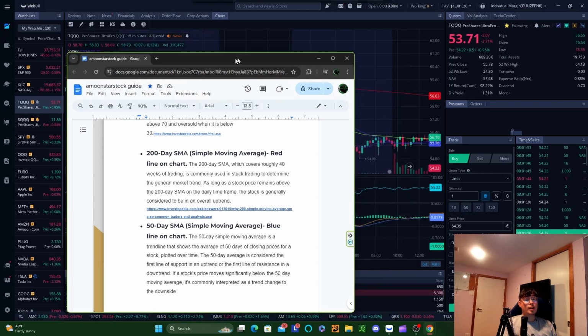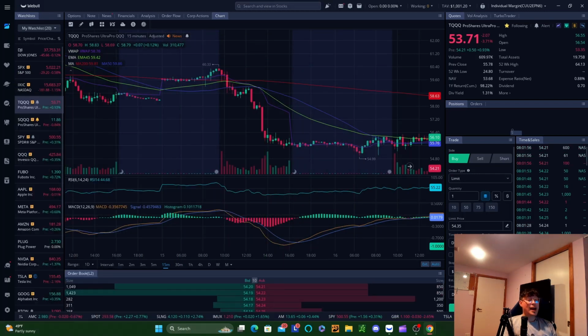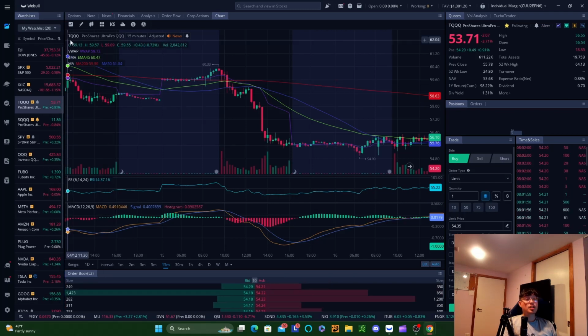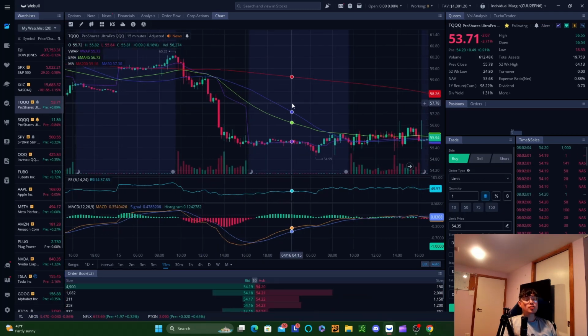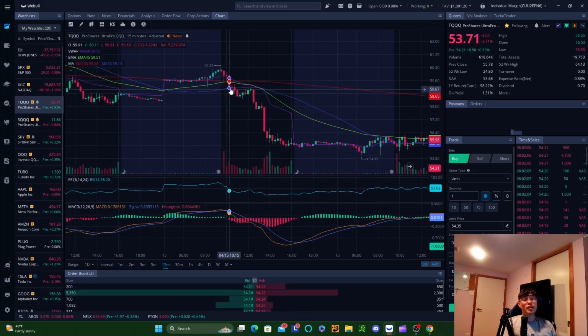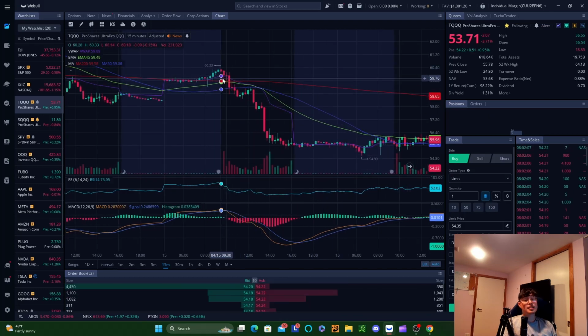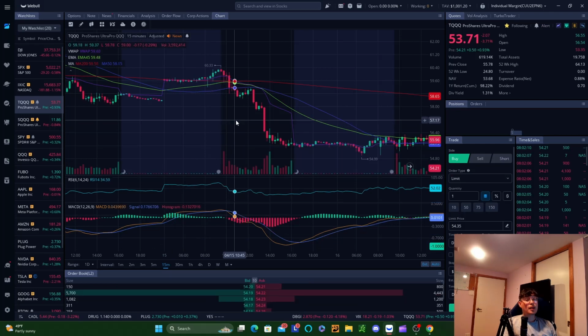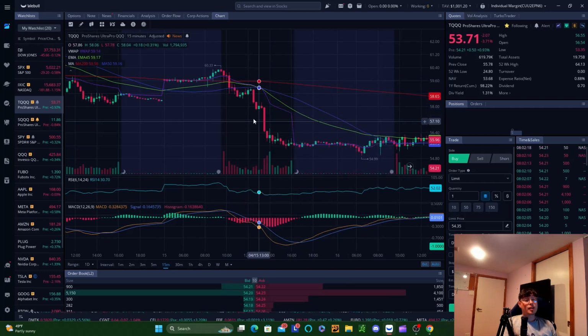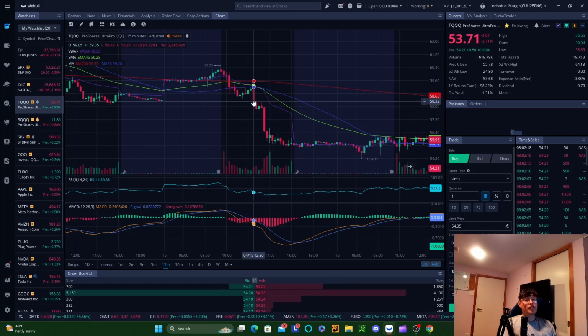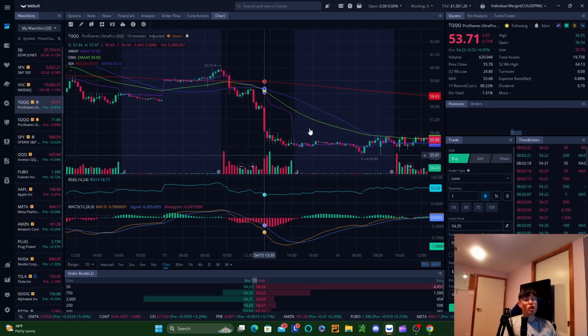Right here behind us, we have TQQ, which is the NASDAQ mini, so it's identical. We can see that all the indicators are pointing to the downside. This is the 15-minute chart, and it has broken through all the supports. So it has a clear direction on the downside. This is from Monday, 15th of April. This is the chart on Monday.